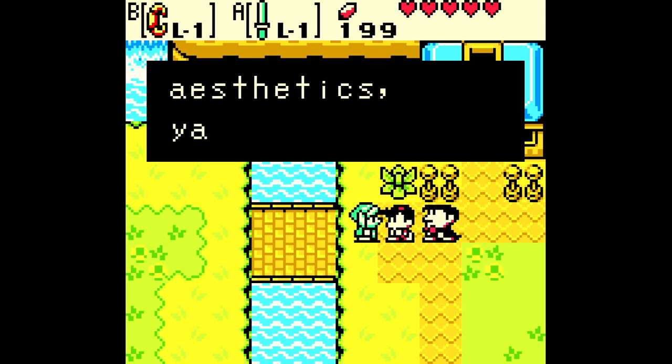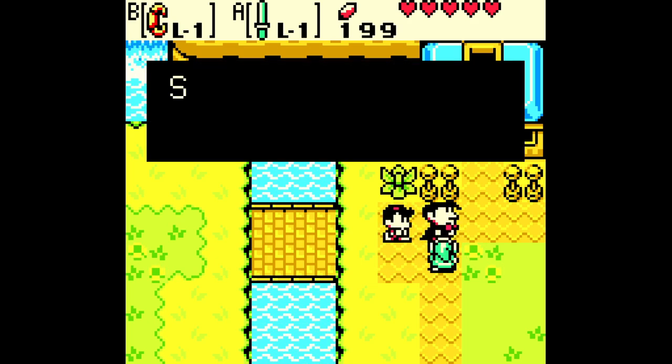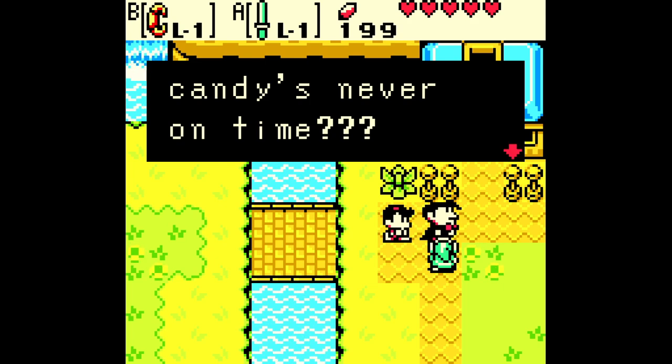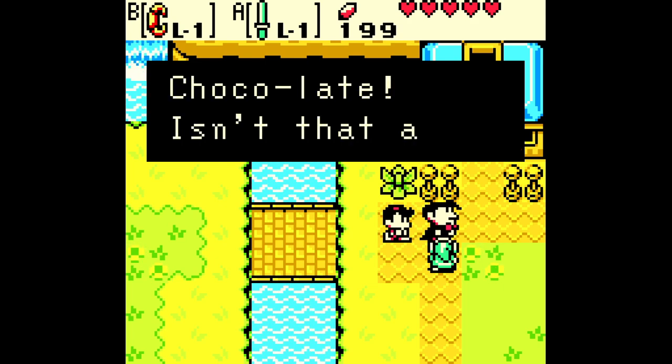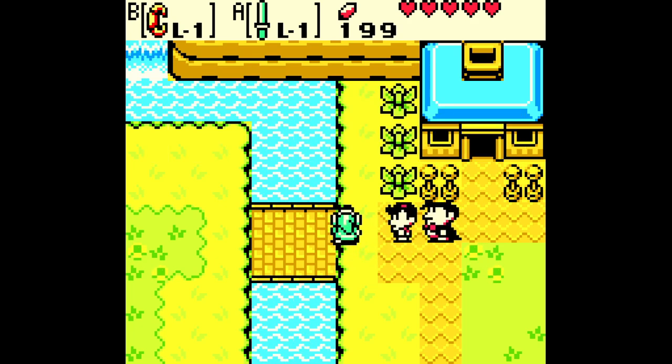That joke goes against our aesthetics, you know. What? So, what kind of candy is never on time? Chocolate. Isn't that a sweet joke? Ugh. Chocolate.